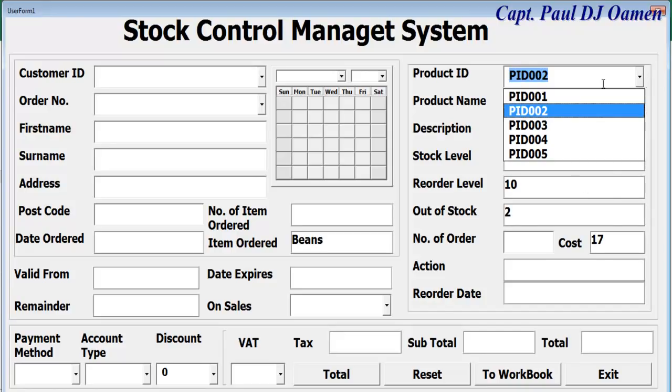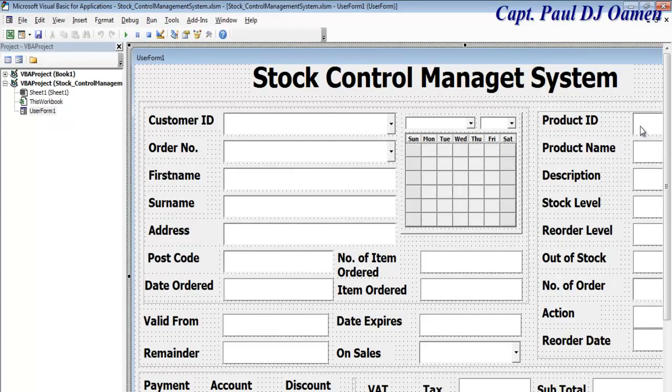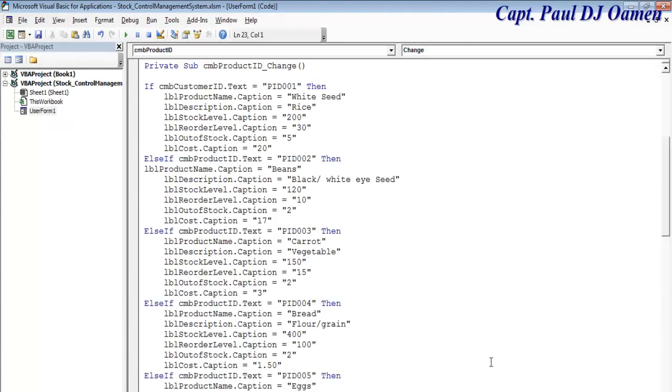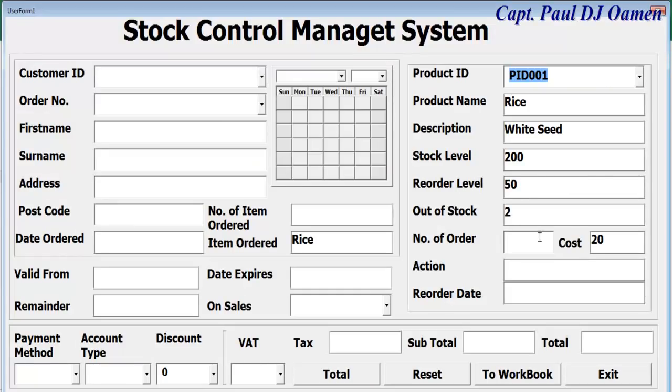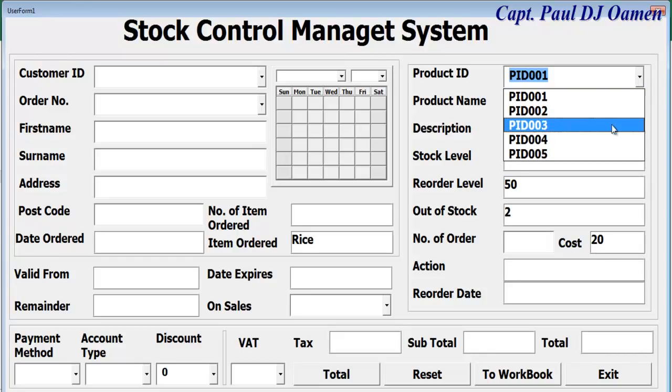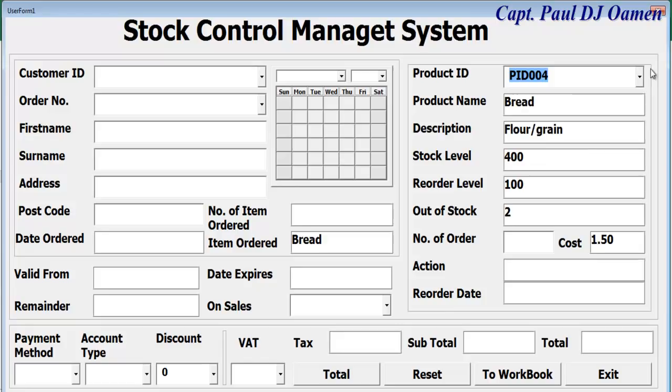So let's see, why did one not work? One is not working. Three works. Let me come back in here. Okay, I really can't find what's wrong. I've just moved that in. Okay, product ID. Okay, one. And this one, let's change this around. I want it to be, oh, this here and this here. And let's run it and see what's gonna happen. So select number one. There we go. Alright. And it also gave up the price. That is fine. Okay then, that's good.